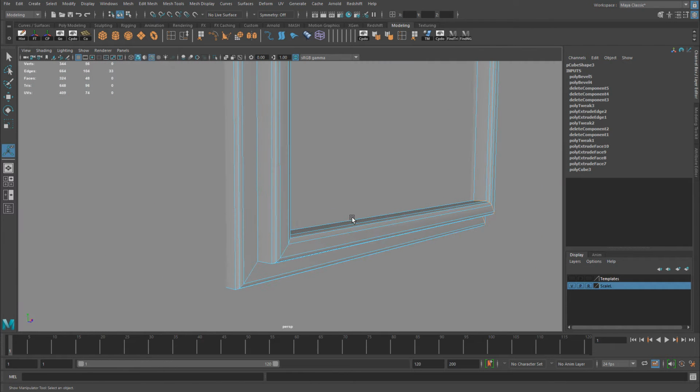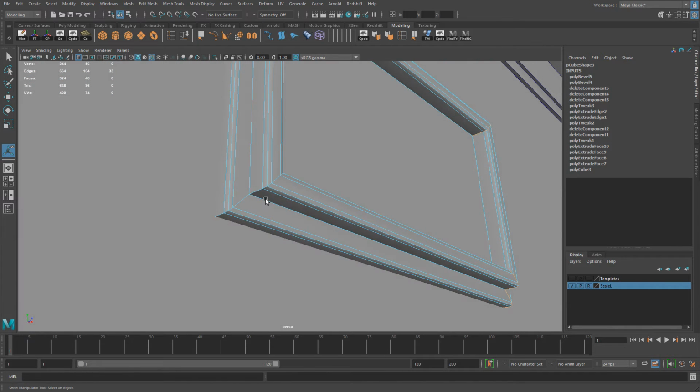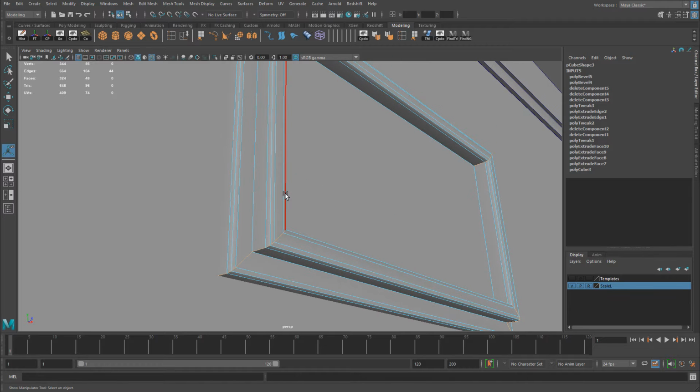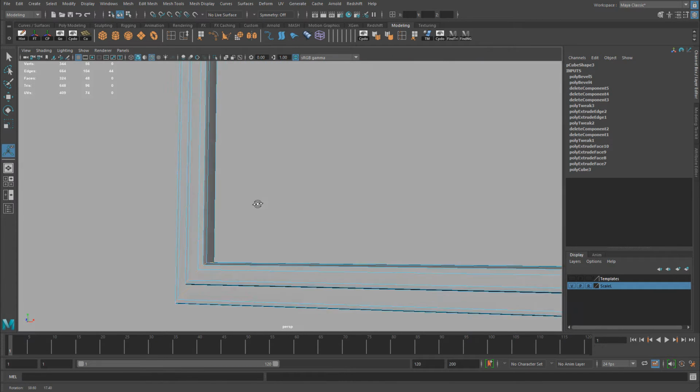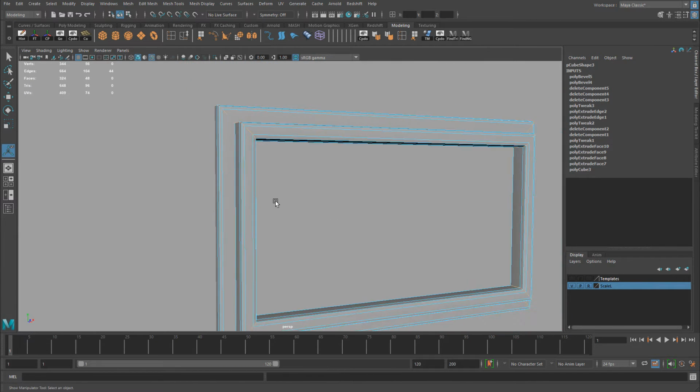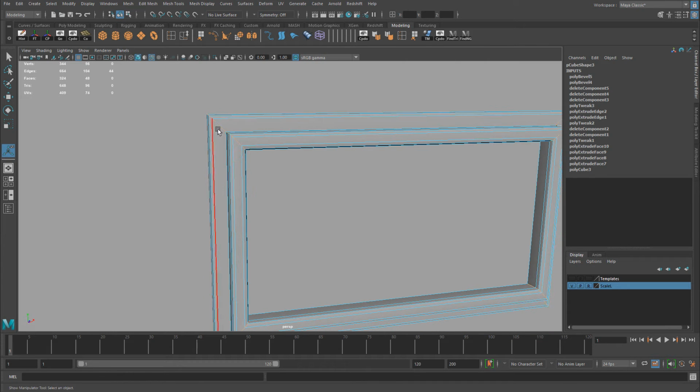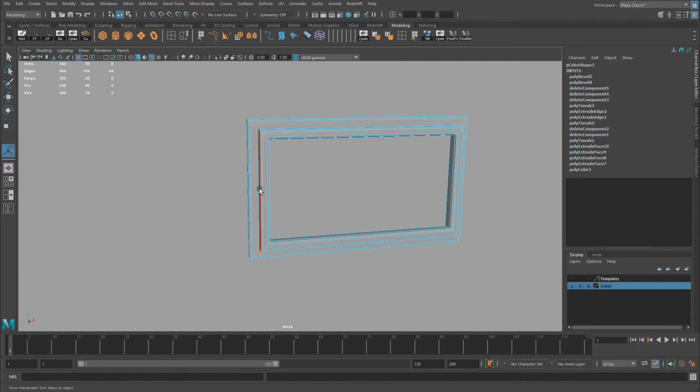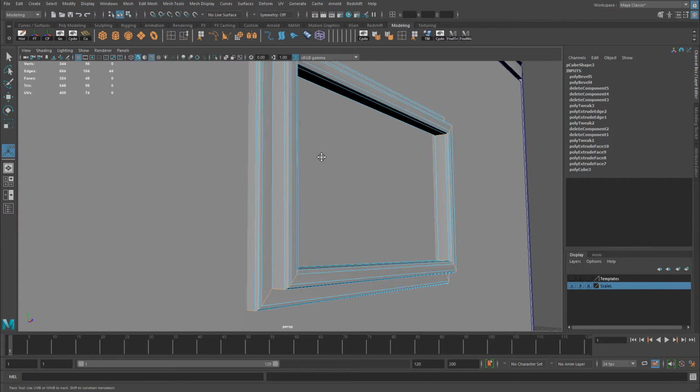So I like to do just the outside corners and then the corners themselves. So when you do bevels and passes, it works out a lot better. But you just have to make sure that you select continuous ones if you're doing the cross like I did. They all have to be selected all around to avoid any issues.